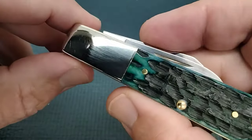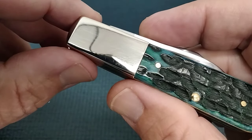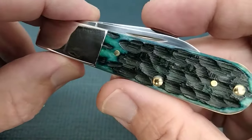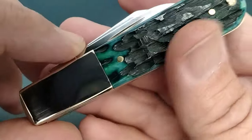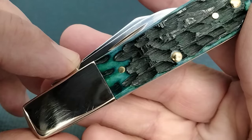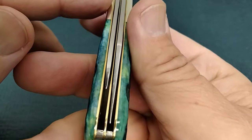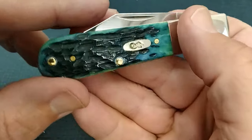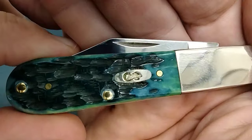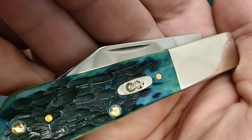Don't have a build. I have a box for this, but I forgot the build date on it. I want to say maybe September of 24. So we'll get around to the other side here, which would be the show side. I kind of started on the wrong side.